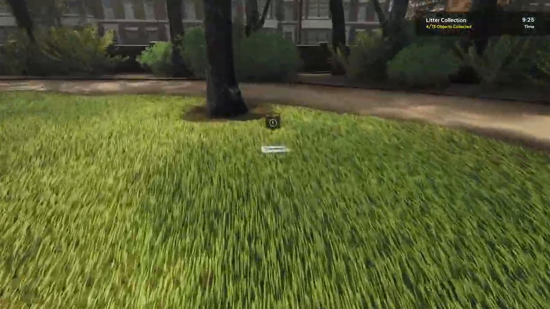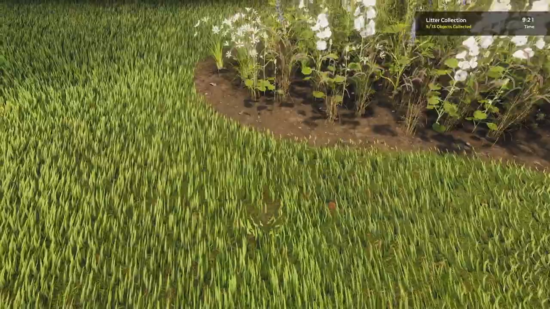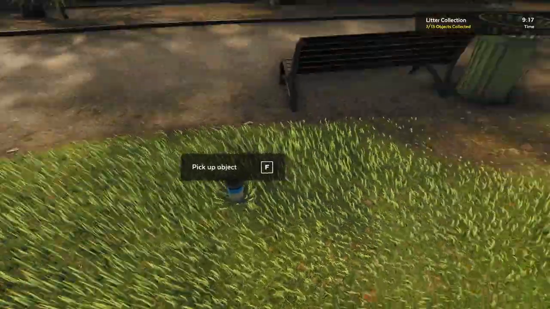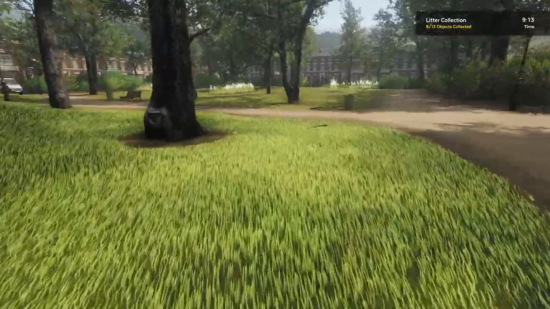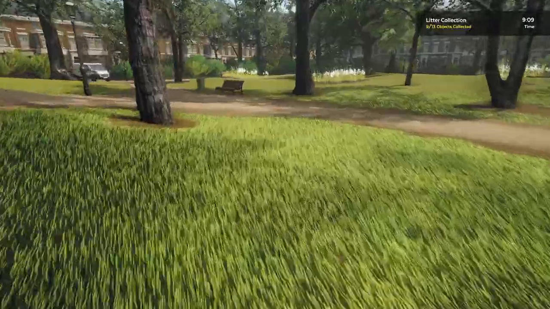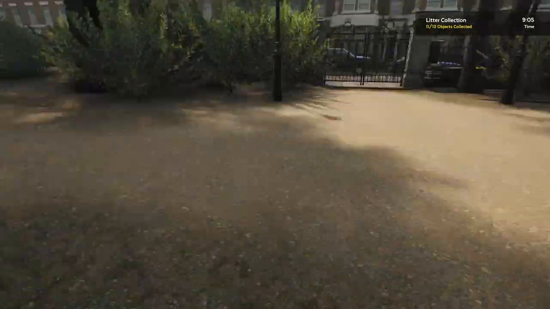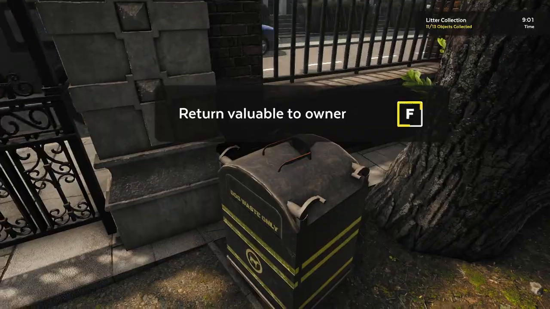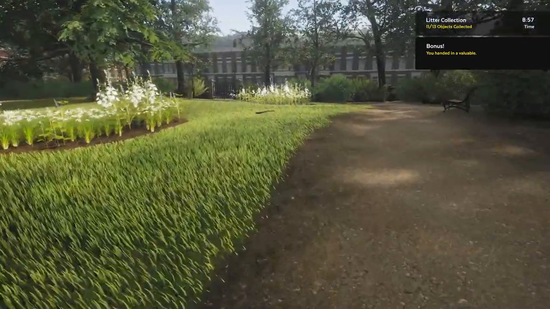Something there. Another bottle. What is that, like a can? I can't crouch in this game. You can't jump or crouch or anything. Two sticks. Anybody? Oh, sunglasses again. It's like the same ladies, like, boys leaving her sunglasses here.